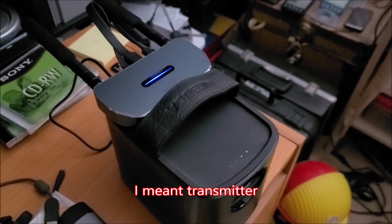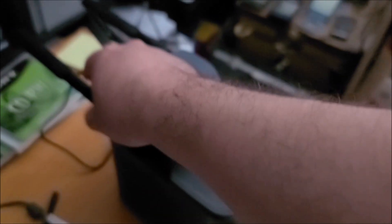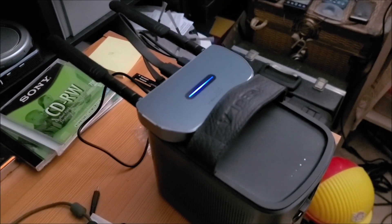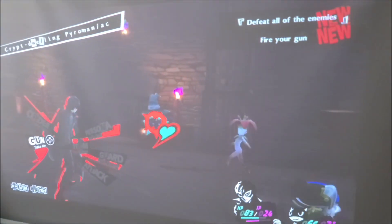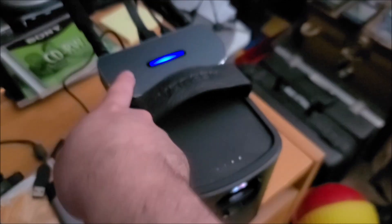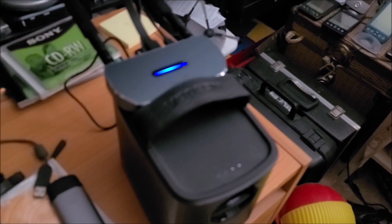I just have the receiver plugged into the back of my PS4 and it's sort of behind the TV, probably not ideal placement. One thing I'd like to see maybe on the transmitter side is a directional antenna that you could tweak, which could make the transmission signal a little bit stronger. Overall this is actually really cool — just being able to project it onto a wall and play PS4 without needing to be right next to the console. Let's shut this down and see about projecting from one of my phones, maybe playing some PS2 games wirelessly. This should support Miracast.